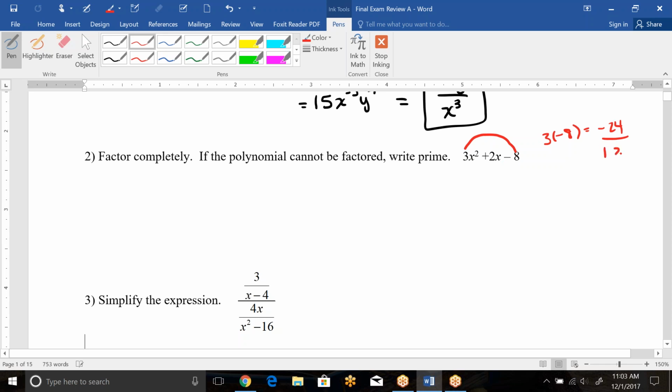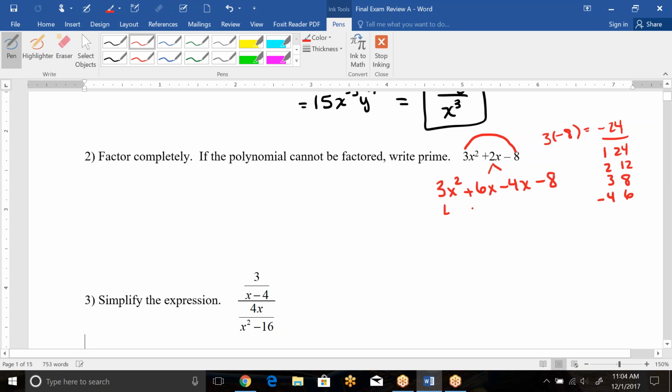So when we list our factors of 24, just going through the list, it looks like 4 and 6 are going to have to be the pair, because if we had a positive 6 and a negative 4, that multiplies to negative 24 but adds to 2. So remember, we split the middle, expanding it out using those 2 terms. Make sure that they both get the x on them. And it doesn't matter which one you write first as long as they both get the x.